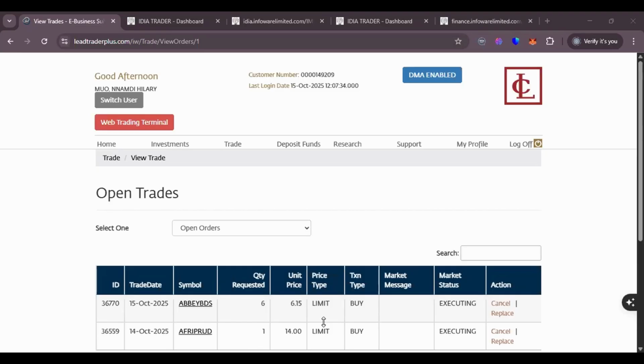Okay, I would like to ask if the app is working now. Yeah, I'm unable to log in. If you're unable to log in, you can access based on what I explained in the video, but the app is not working now. But soon, before next week or in the next 2 weeks, the app will be up so that you can access your portfolio then. But remember, the new login details have changed. You cannot use your old login details from the former application on this new application. So you send us an email for us to get your new login details and send to you so that once the application is up, we can use it to log in.